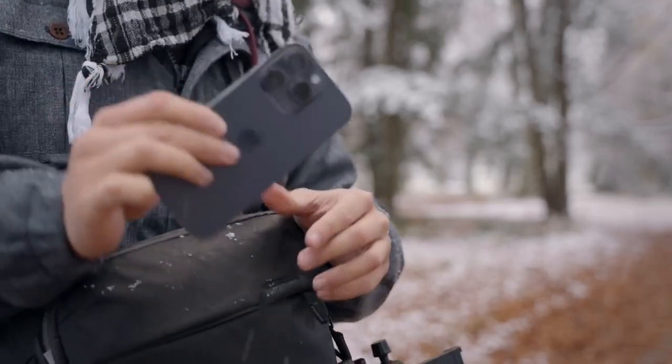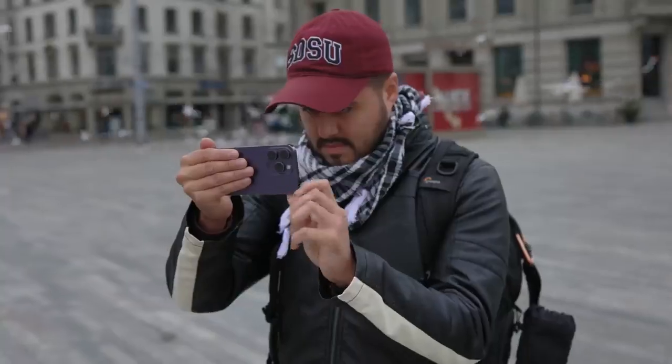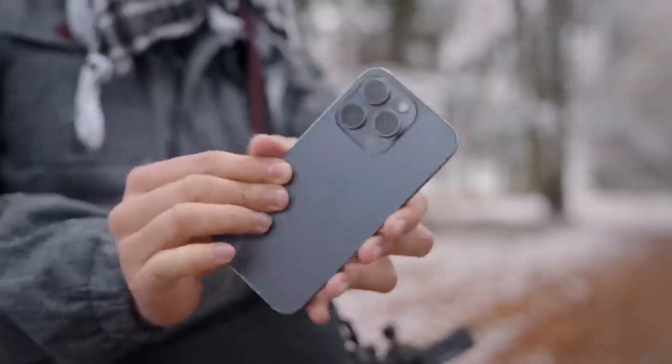Starting with the first item is the camera I carry in my pocket, which is the iPhone 14 Pro. The reason why I went for the Pro and not the Pro Max this time is because it's smaller, and most gimbals can handle the weight of a smaller phone. Also, the price is way less expensive than the Pro Max, and it has the same camera features. Even though the Pro Max has more battery life, I still like the smaller form factor.